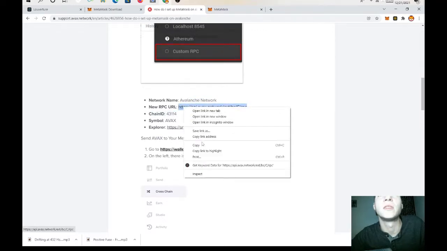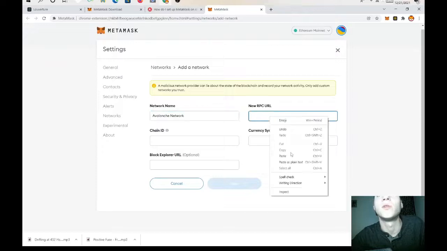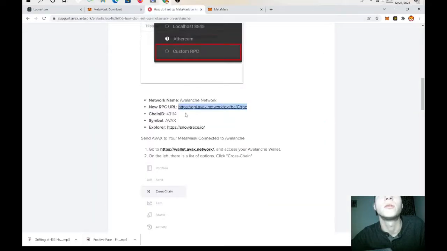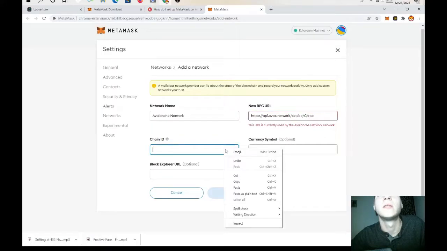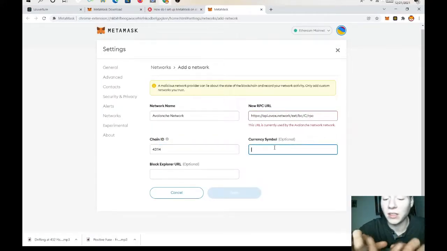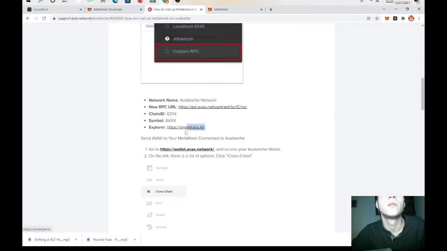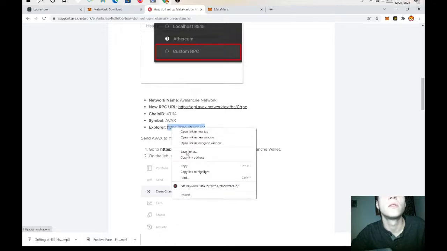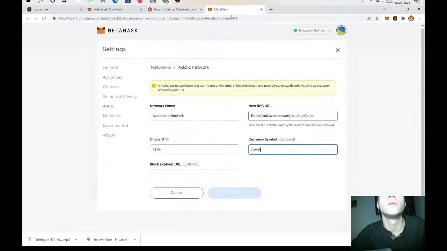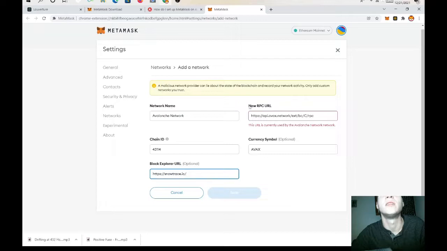You don't want to type this because you get 1 digit wrong and you mess up your whole wallet. And where's this money we're talking about? You guys don't want to mess with our money. The one thing I will type in is AVAX because I know the symbol. There we go. Boom, here we are. You've got all 5 filled in. 1, 2, 3, 4, 5. And then you come right here and you hit save.